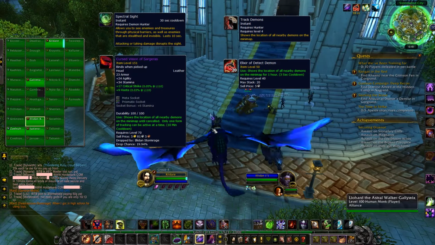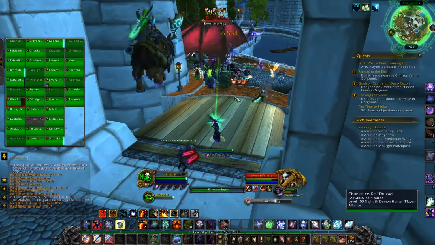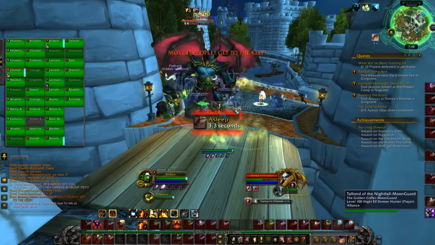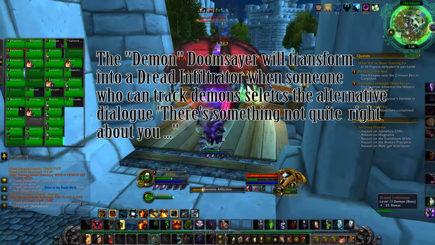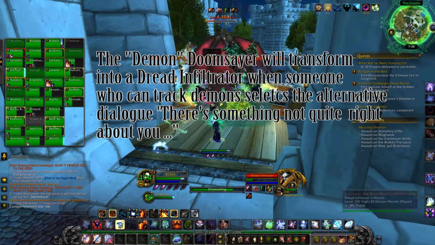In general, the idea is to set up a raid. The more people you have, the better. Everyone needs to have one of the above methods of finding the Infiltrator. Once you have your raid and everyone is ready, you then get people posted at every single Doomsayer in the capital, and wait for one of them to turn into an Infiltrator. The respawn rate is unsure at the moment.